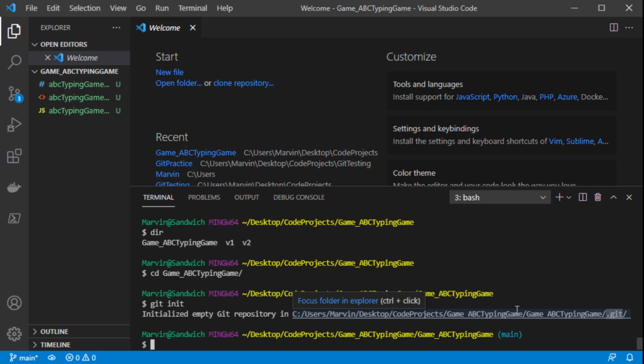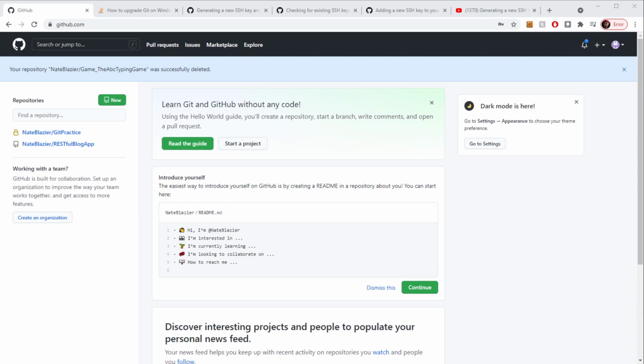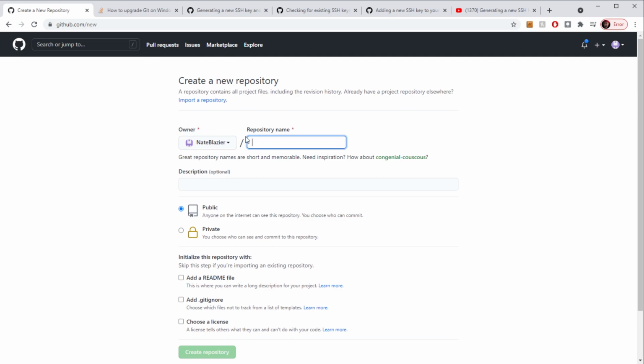Another step, which could be the first step but is going to be our second, is we're going to go over to GitHub and add a new repository. It's going to be an empty one too.